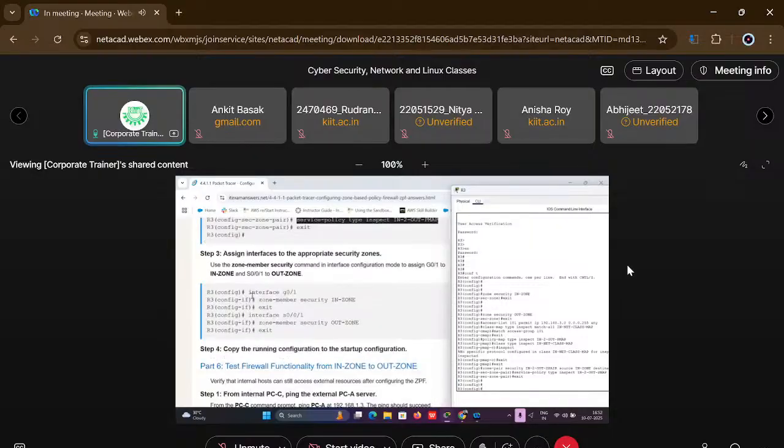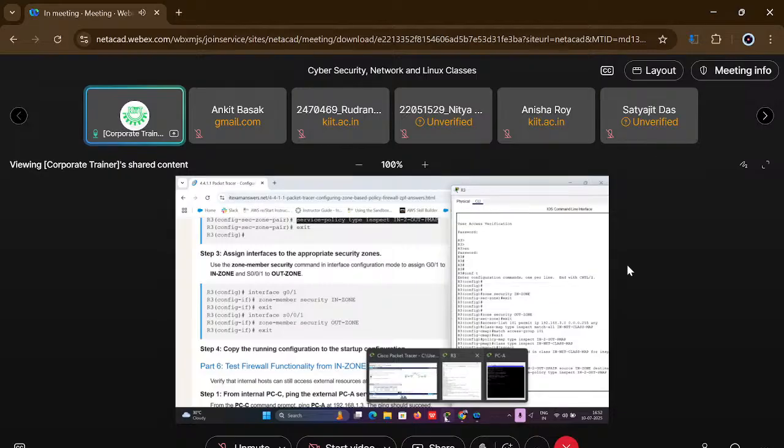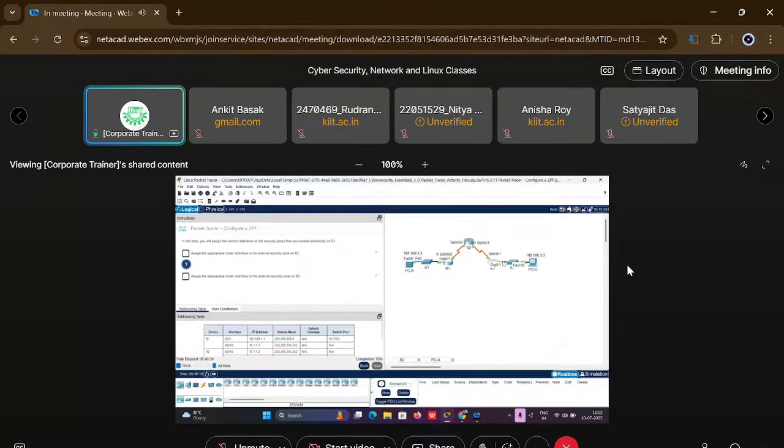Right, so here we have to assign the interface to the appropriate security zones. तो उसके लिए जो है गीगाबिट इन करेगा गीगाबिट 0/1 से. ये वाला मैं दिखाया था तुम लोग को टोपोलॉजी में. देखो यहाँ पे गीगाबिट 0/1 पे क्या करेगा, इन करेगा और सीरियल इंटरफेस से 0/0/1 से आउट करेगा तुम्हारा पैकेट. राइट, तो यहाँ पे सिक्योरिटी जोन हम कॉन्फ़िगर करेंगे इस इंटरफेस पे, as well as this interface.